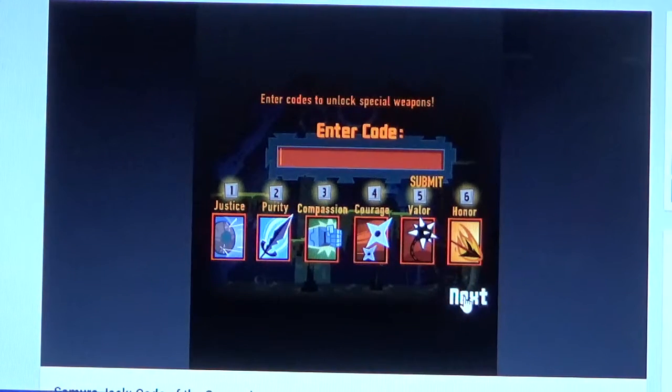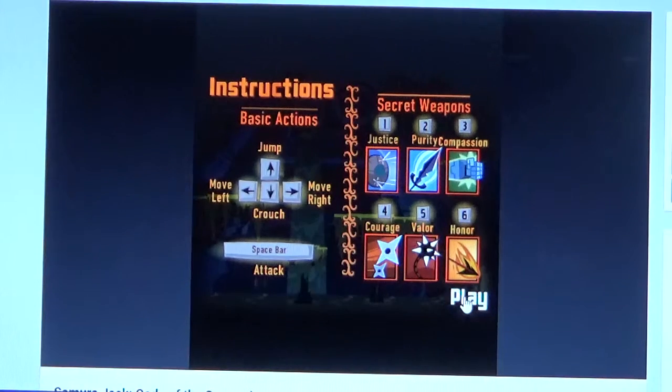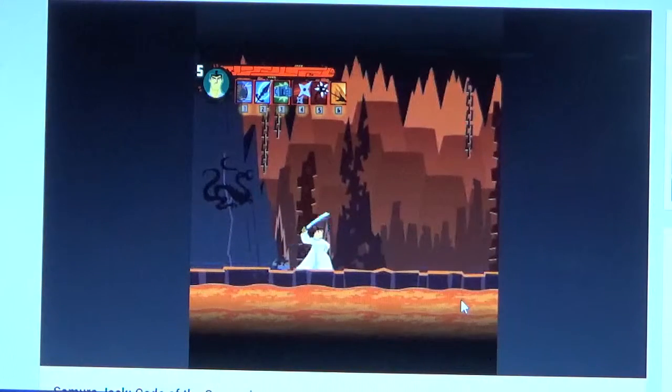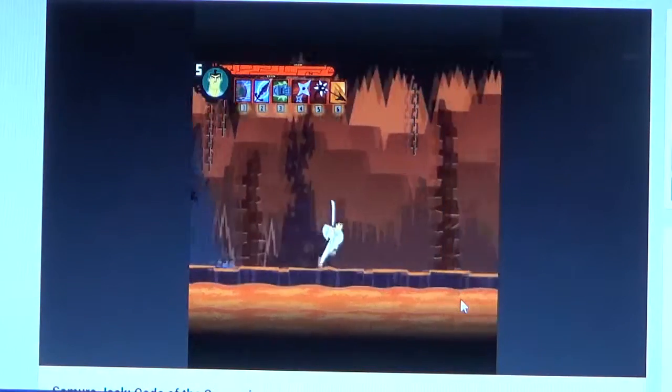Now that I've got all six codes, let's begin. Attack with the spacebar, move with the arrow keys, and press 1 through 6 if you want to use weaponry. Ranged combat is for 4 and 6. The rest is all melee, except for number 1, that's shielding. I'm a fan of number 4 anyway.